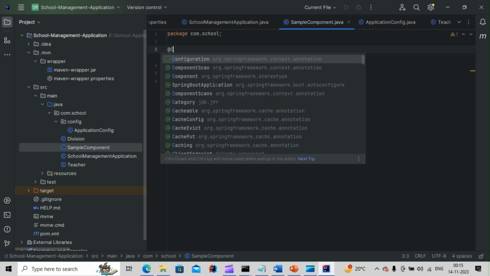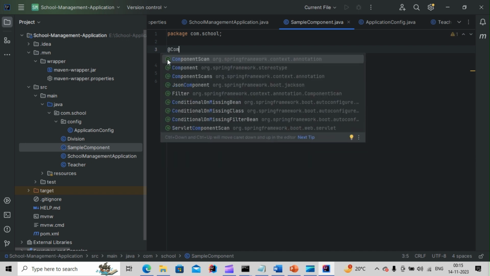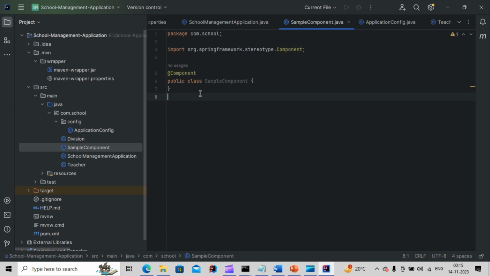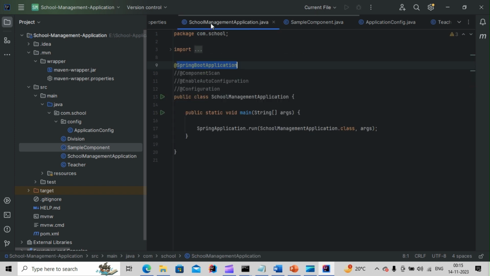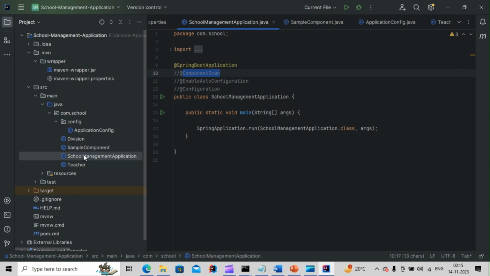That means whenever component scan runs, this component will also be part of the Spring application, and Spring will know that this is a component. So that is the purpose of using the @ComponentScan annotation.